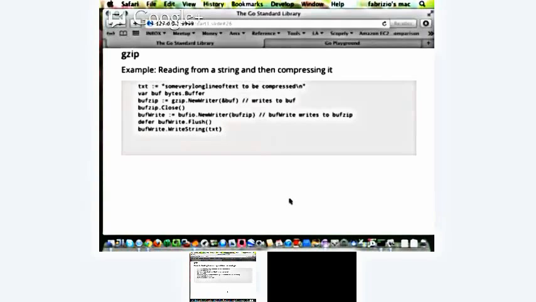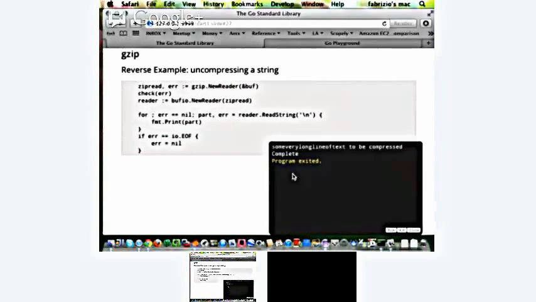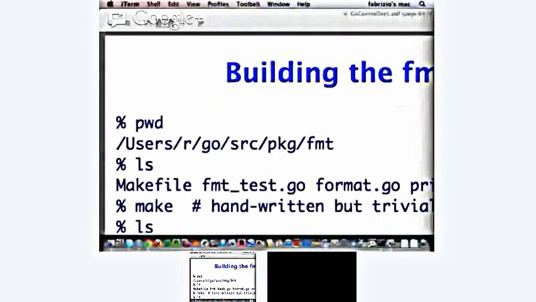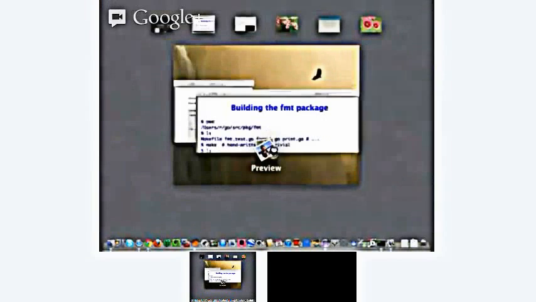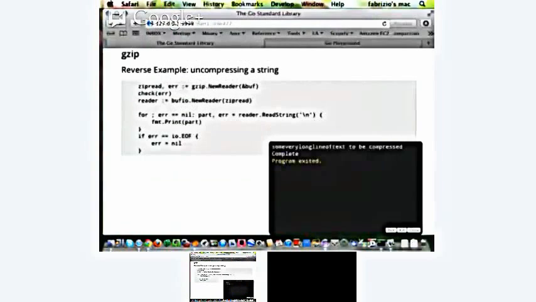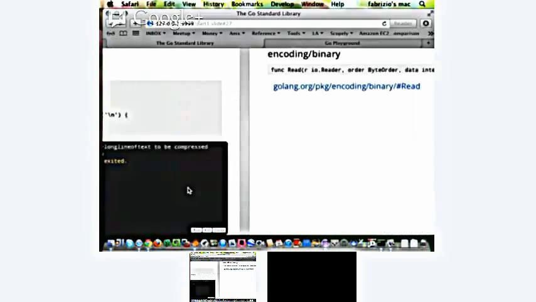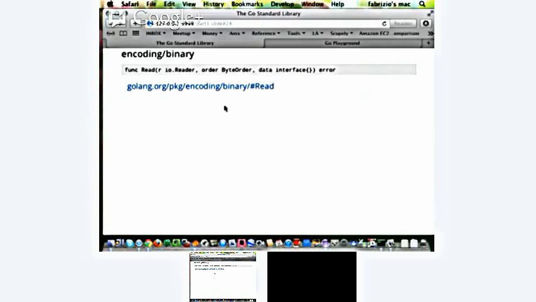I'm telling you this because I'm going to put these slides online. And these are all runnable examples. You actually can run them from the console. All right. Any questions so far? Okay, this is a fun one.